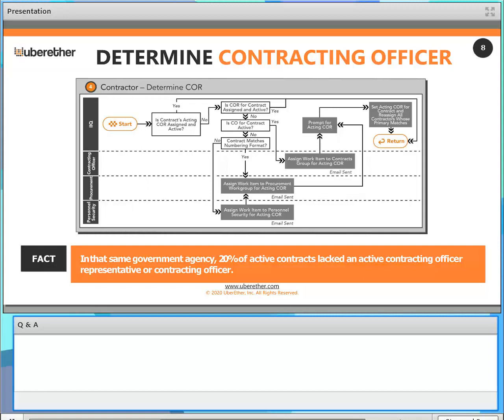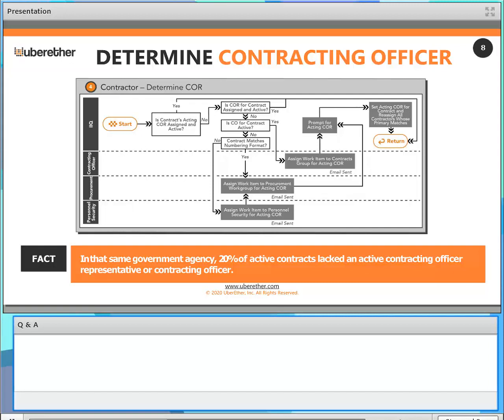Sometimes we have multiple contracting systems or disconnected ones, especially if we're into more of the secret missions, where you might have some black projects that things are assigned to. So you might have a whole separate group that you have to reach out to get that data fixed. But at the end of the day, you've got to build all of these escapes and processes in to make sure that you're following your FAR clauses, to make sure that you're asserting that the people are still here on a regular basis, and then pushing the process along as people come in.